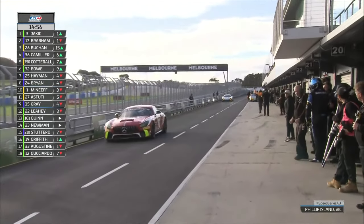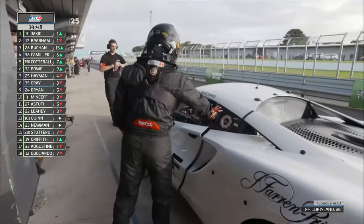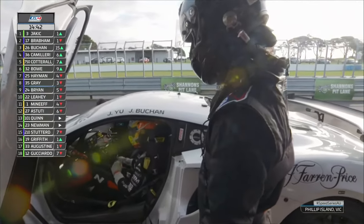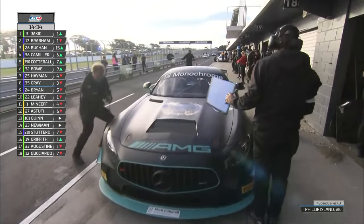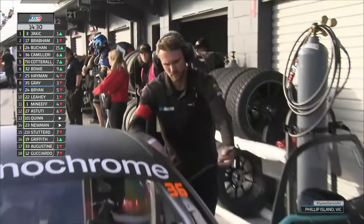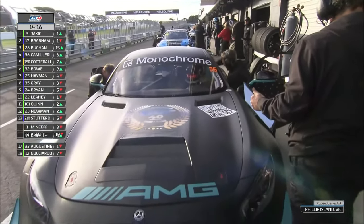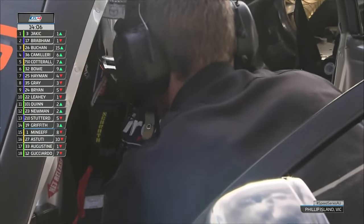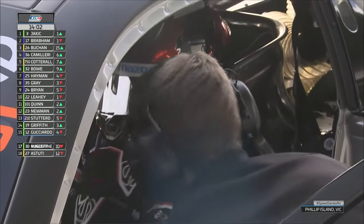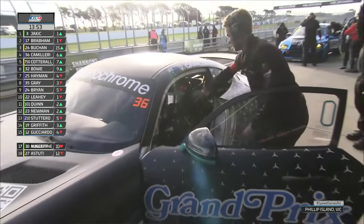I don't know where to look at the moment — we've got action on track and in pit lane. Let's check in with Chris Stubbs. It is all happening down here. We've got all our different classes of drivers. You can see the icon that is Glenn Seaton, flagging down his man Jake Camilleri. This is a silver car — he's a driver on his own. Aaron Seaton, son of Glenn, former Trans Am driver. What they're doing for the silver class is making him get out of the car, even though he's a single driver, stand back, and get back into the car. The idea is to replicate what would happen for someone who has a co-driver — so Jake can't just sit in the car relaxing during the pit stop. They're trying to replicate the intensity of reconnecting a driver on a driver change and what that does to your adrenaline and heart rate when you're getting back into the car to go racing.